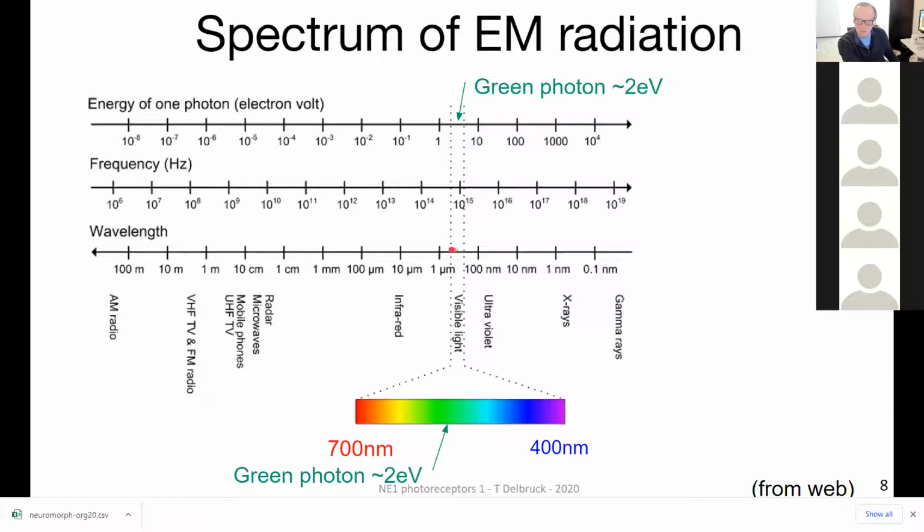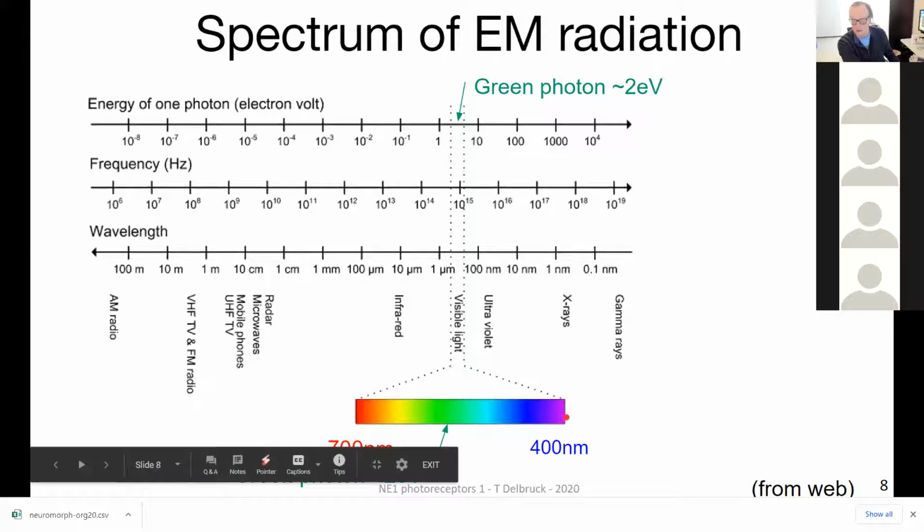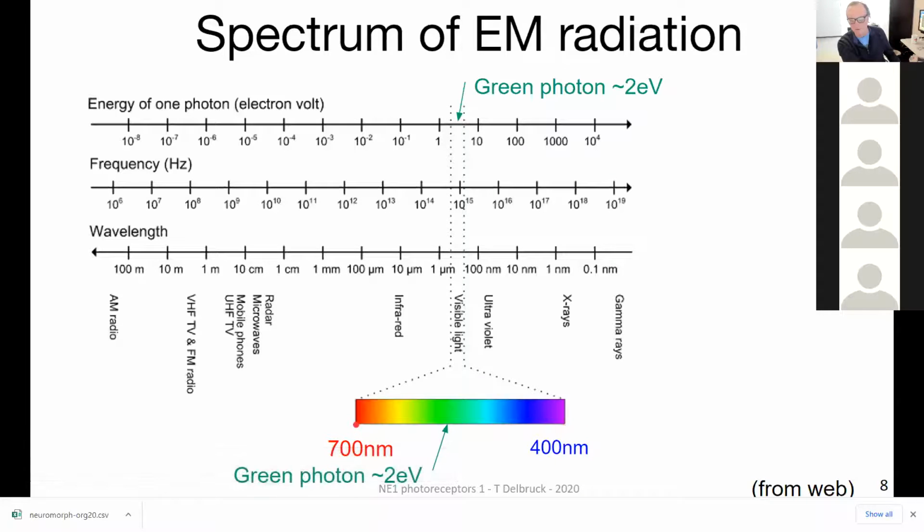And within that spectrum, of course, the light goes from red, which is low energy, up to purple, which is the highest energy. The wavelength of those photons goes from 400 nanometers, the deepest purple that you can see, out to about 700 nanometers, the deepest red that you can see. Actually, it goes past that in the near infrared, which silicon can still see but you can't, like how TV remote controls work.